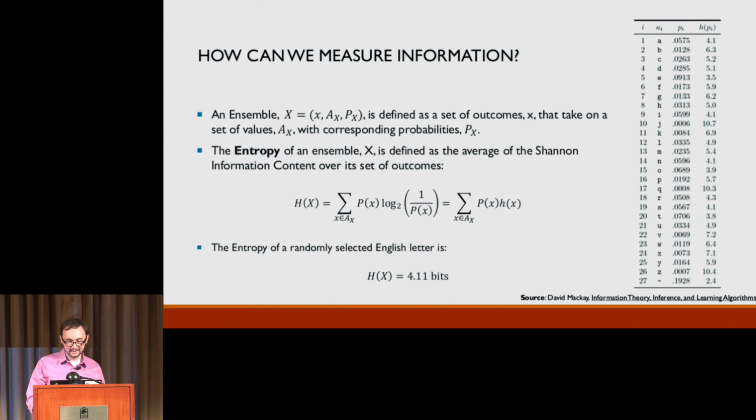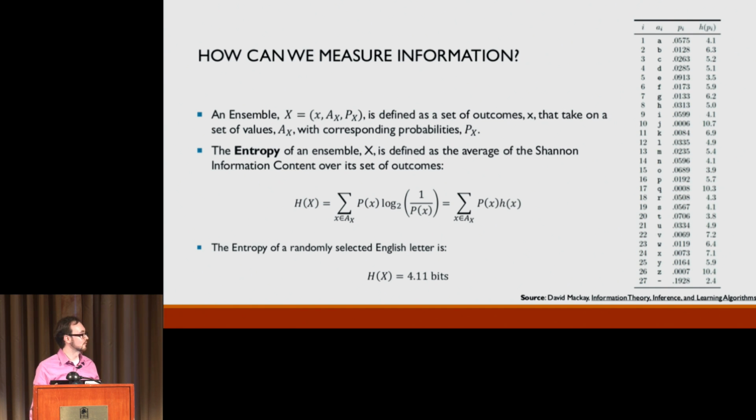Since we're looking at communication systems, we don't necessarily know the outcome of what you send before you send it; a deterministic signal doesn't actually carry any information. We're interested in these ensembles, which are just probability distributions: there's an alphabet of things that I can send you, and there are probabilities associated with them. Then we look at the average information in that ensemble, or in that alphabet of things that I'm sending you.